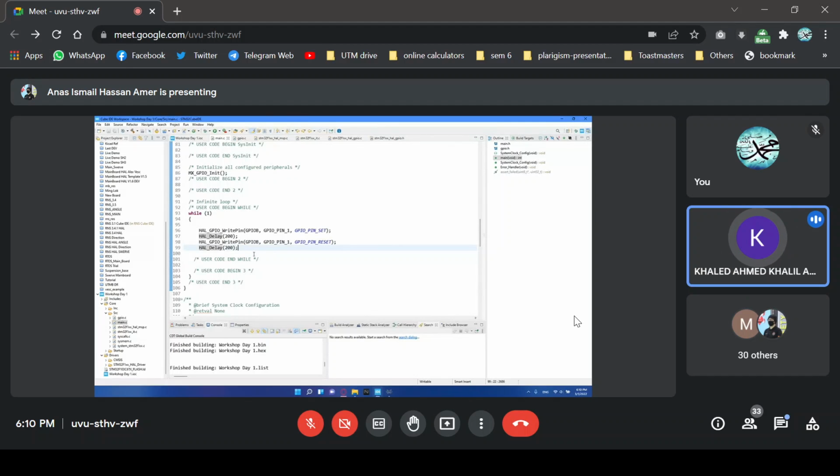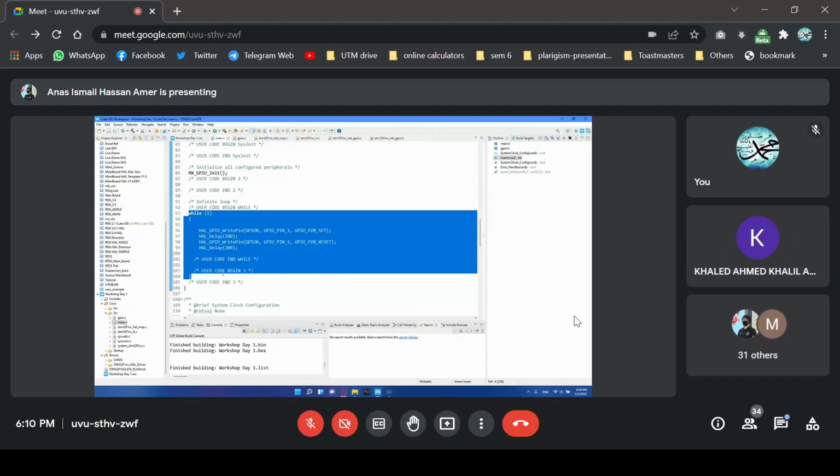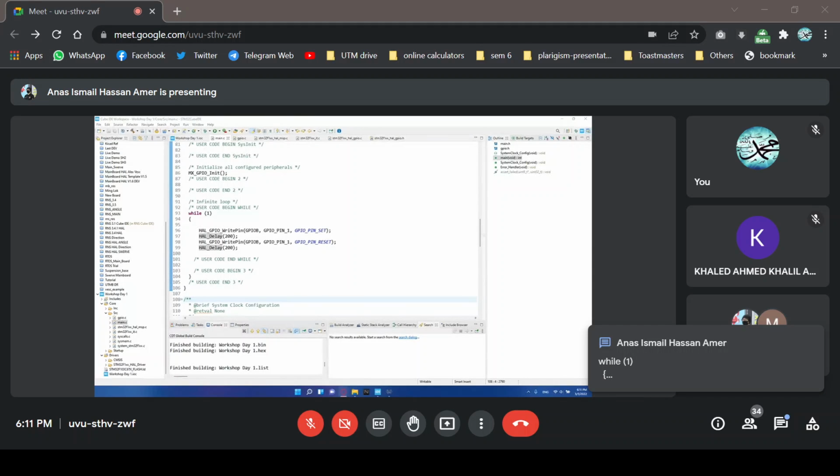Can you copy this code from the while until the end into the shell? Yeah. Okay.